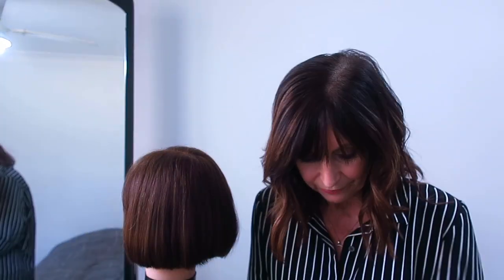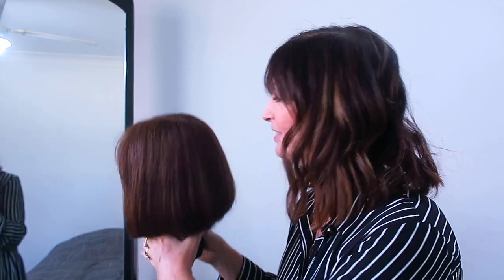Okay, so I'll think of something else to do with her next time. But anyway, that's the overall look for now. So I hope you got some value out of this one, and it's good to show you the way I trim the fringe. And if you didn't want that slight curve, you'd obviously not twist it. That way you'll just cut it straight across. So there you go.